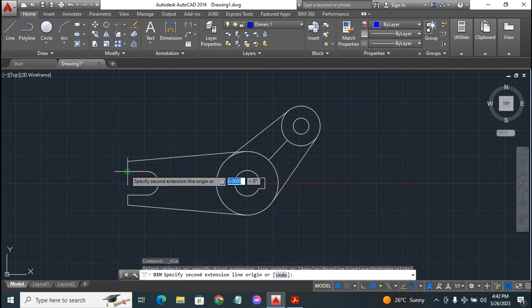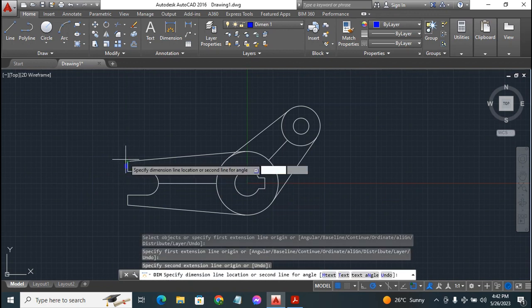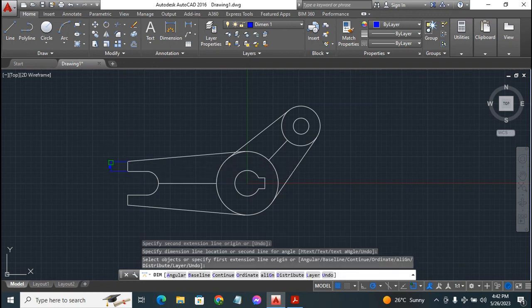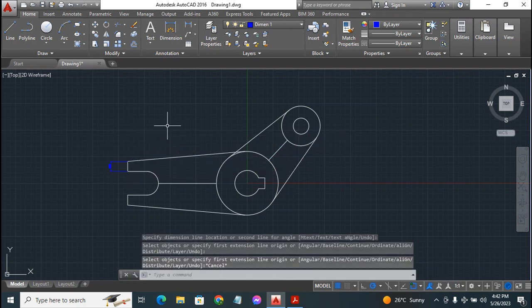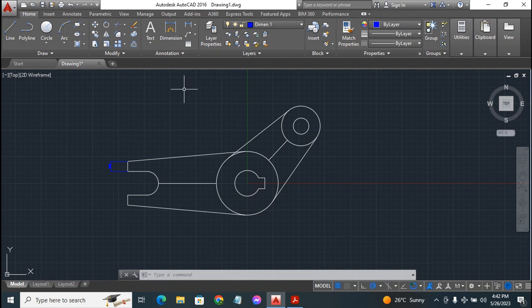Click on both ends of the line you want to dimension, then drag out to put the text. All right, as you can see, the text height is very small, so we can change that. We'll go back to our annotation ribbon and click on the drop down menu. What you're trying to do is make some changes to this dimension text so that it will be visible. I cannot see it on the screen, and I believe you cannot see it as well. So I'm going to do some changes now that will enable us to see it properly.